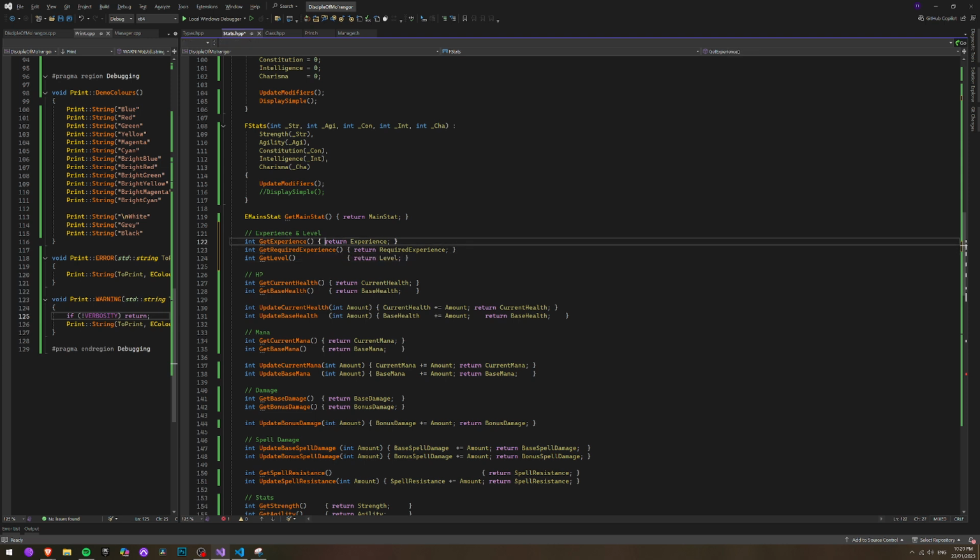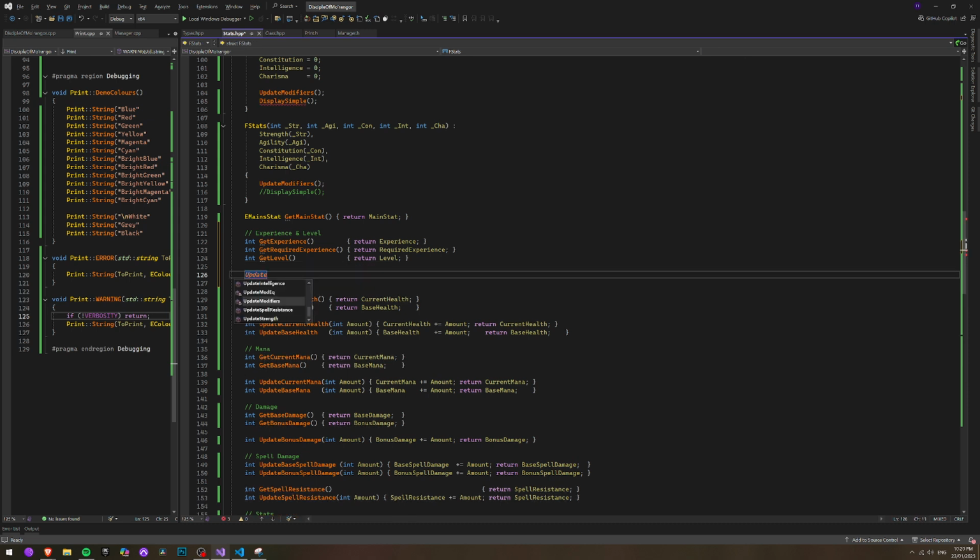So now we need to update experience with the amount, which is going to mean experience plus equals amount.